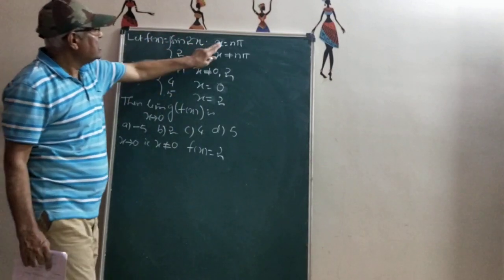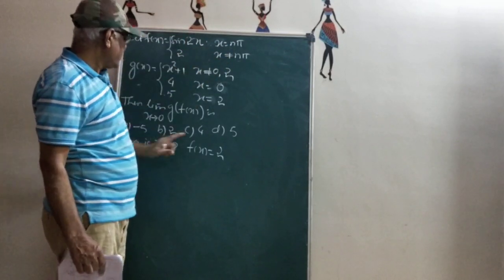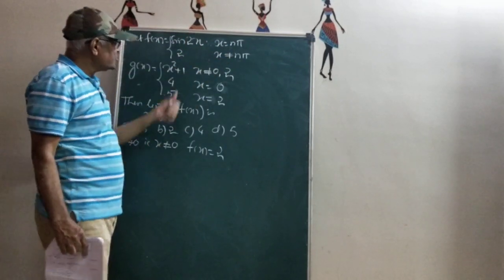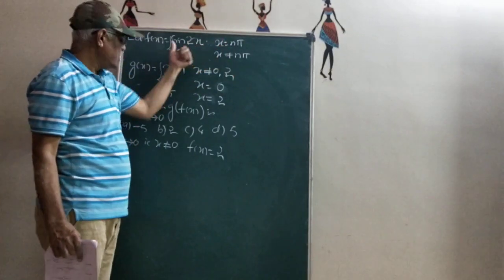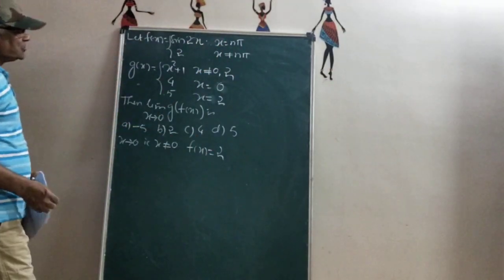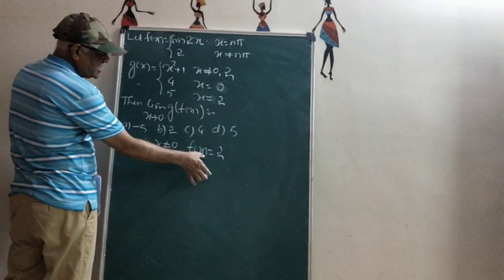In the earlier example this was not equal to, this was nπ, but here they are reversed. So x tends to 0 means not equal to 0. So if this is equal to 0, this is not equal to 0 value. So our f(x) is equal to 2. So now for the limit, what function are you going to select here? f(x) equal to 2, you are getting.